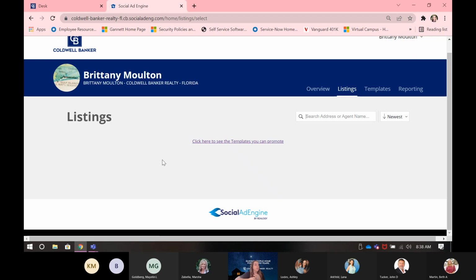Many of our agents use a combo of both. Most agents use Homespotter Boost for their listings because it does already come in Listing Concierge. So they don't have to worry about adding that. And then they come in here and they use the lead generation ones or traffic for themselves.